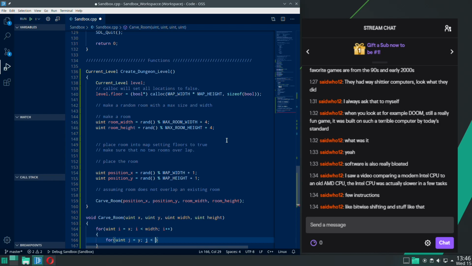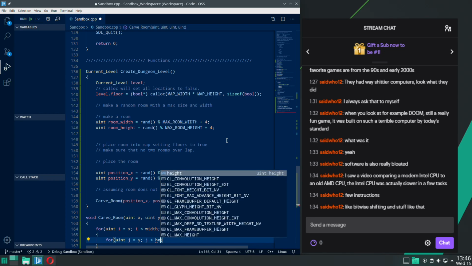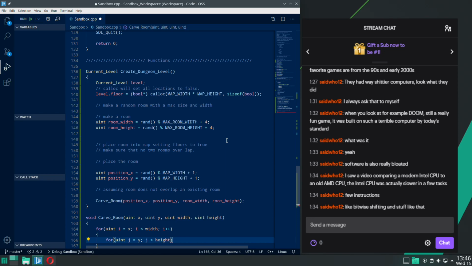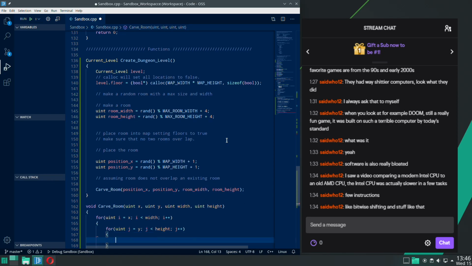J is less than height, maybe. H-E-I-G-H-T, is that right? Yep. And J++. So we're just going to loop through each one, and we are going to take our map.